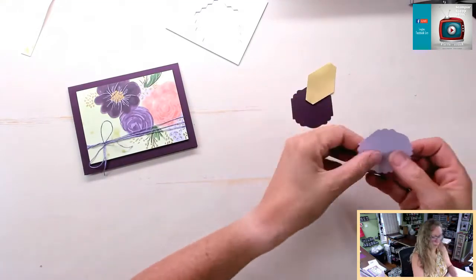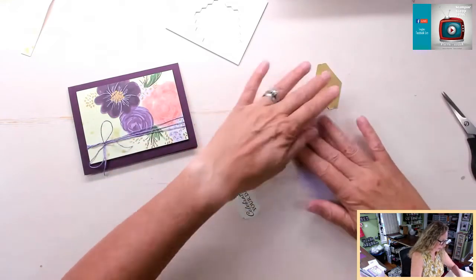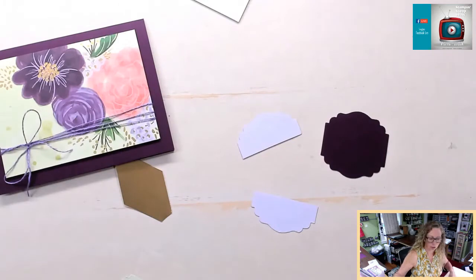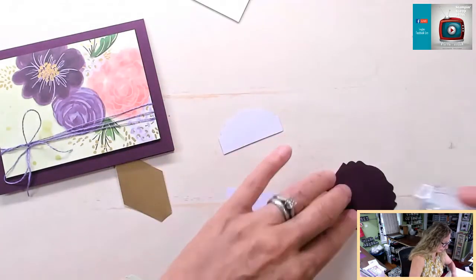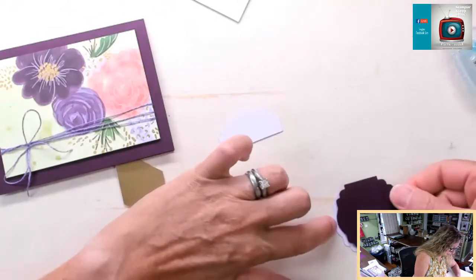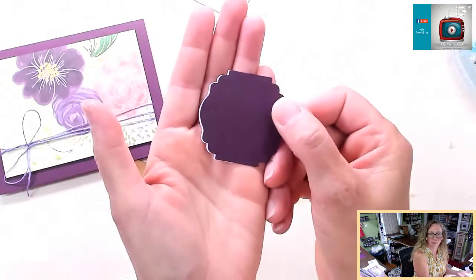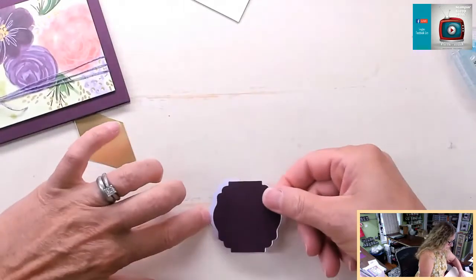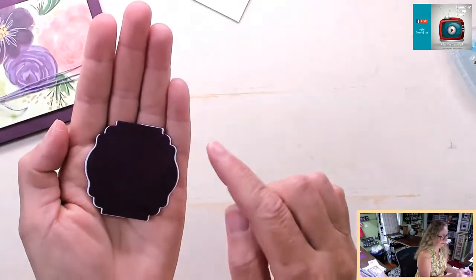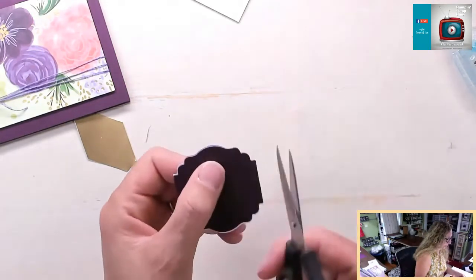All right. So put my punches back. First thing I'm going to do, I am going to cut the Purple Posy one in half. I'm going to take my Blackberry Bliss one. Let's see if I can bring in a smidge. All right, so I'm going to take my Stampin' Seal, and on the back, put a couple little strips of Stampin' Seal. I want to just be able to see a little bit of that. I keep forgetting, I've moved my camera over a little bit. I'm not centering. All right, so you can see I got just a little bit of edging. I'm going to trim because I don't want it to show on the sides. And over here.